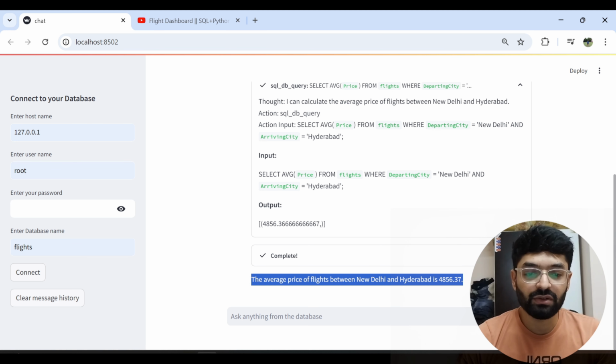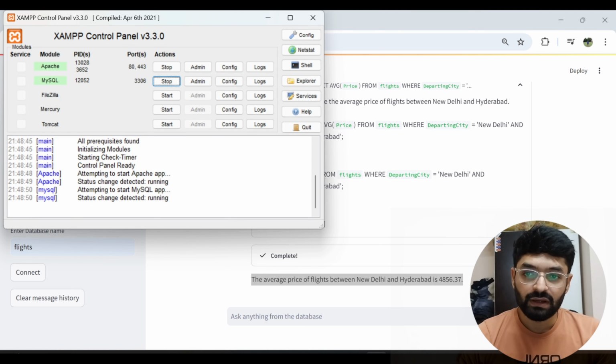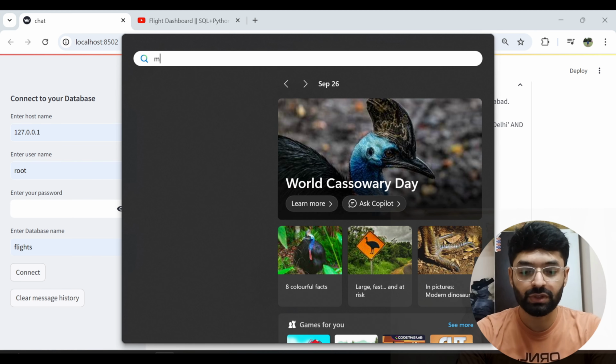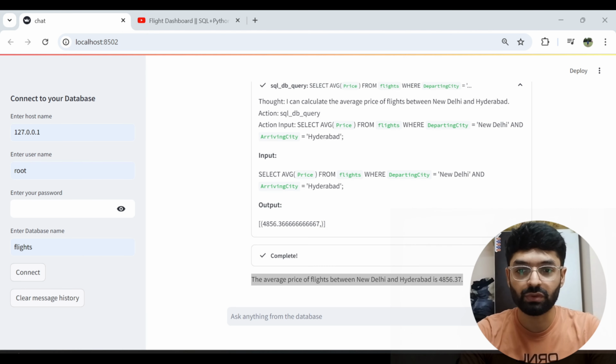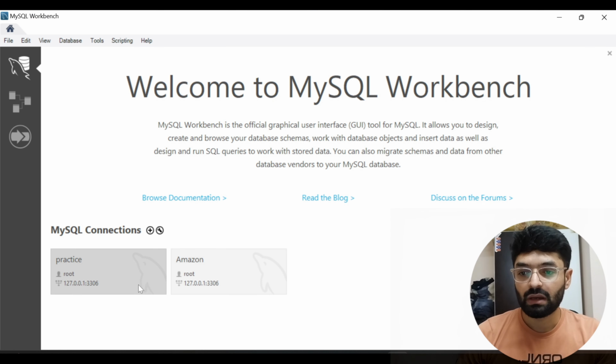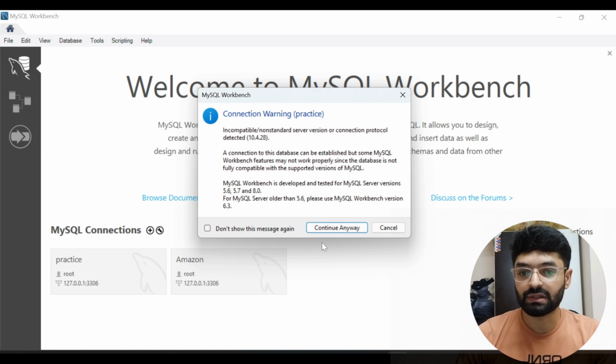So make sure that you first run or start this before you make any connection here. Okay, and if I could show you the MySQL Workbench, where I have my flight database.